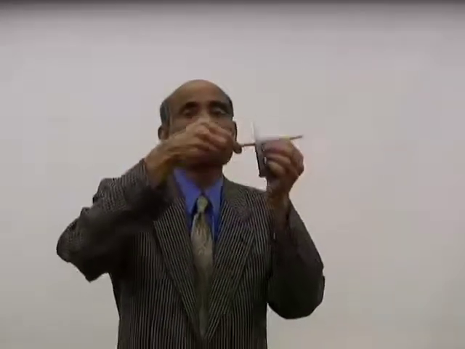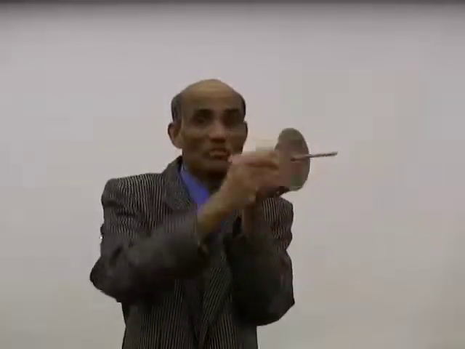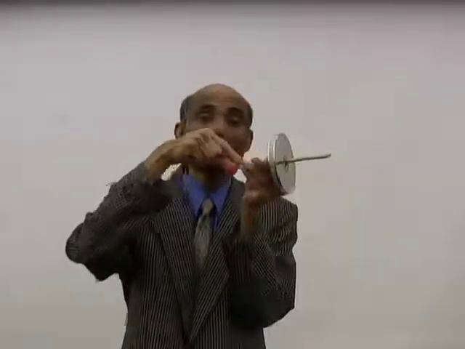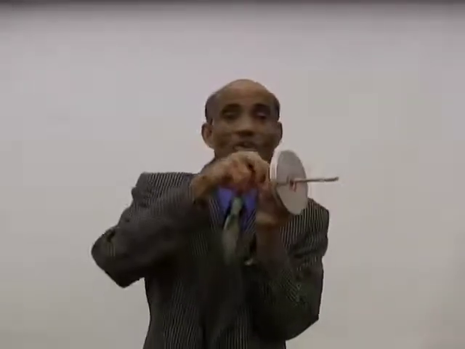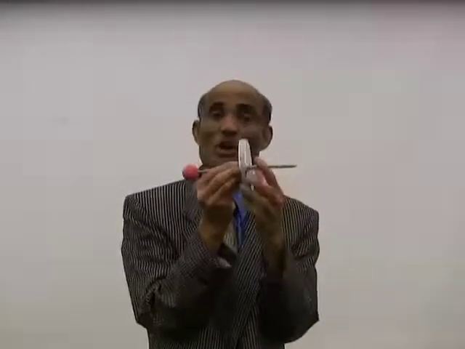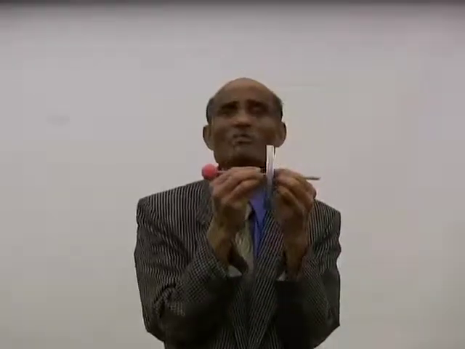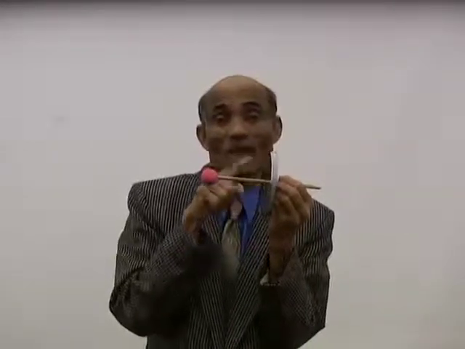Well, let's look at this disk. Now, it is easy for me to rotate this disk about this axis. Look at that. Now, this disk has a moment of inertia about this axis. You can see the axis is actually passing through its center of mass. And so, the moment of inertia of this disk about the axis that passes through the center of mass, we will call I center of mass. Moment of inertia of the disk about an axis that passes through its center.